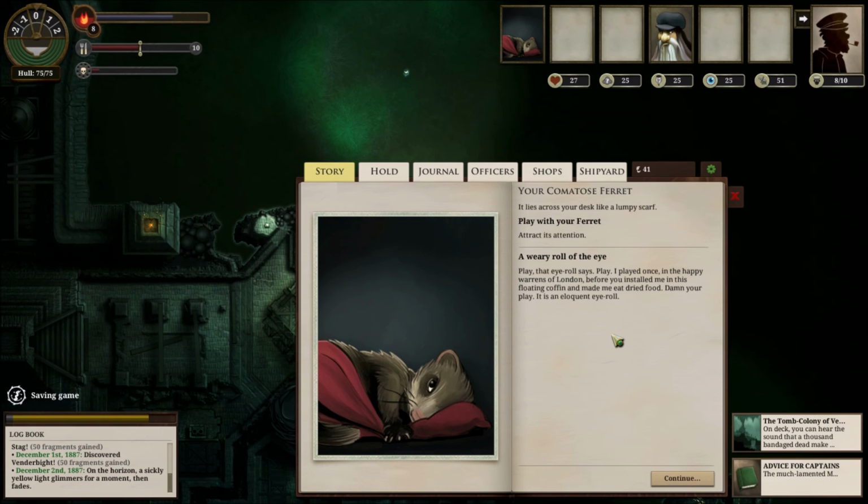We get a weary roll of the eye. Play, that eye roll says. Play. I played once in the happy warrens of London before you installed me in this floating coffin and made me eat dried food. Damn your play. Is an eloquent eye roll.